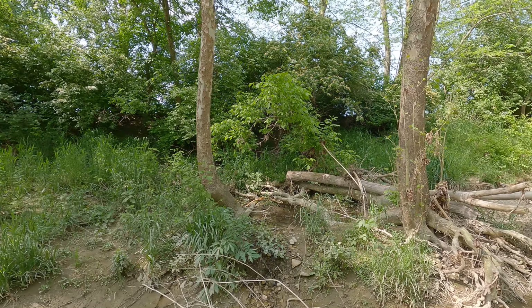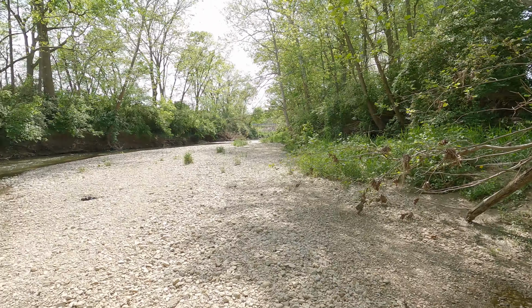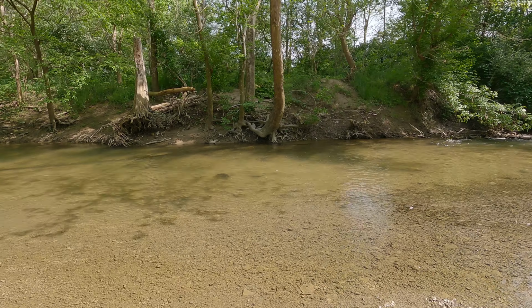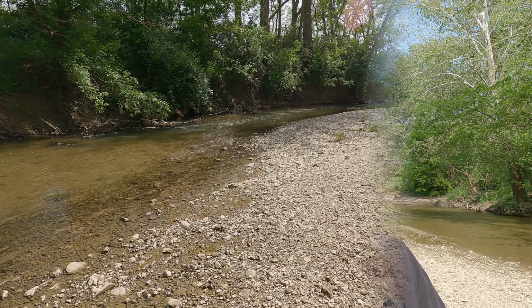But last time I came down here, the video was so shaky, it looked horrible. I never walked down this far either, so. There's trails everywhere. There's somebody down here fishing, looks like.